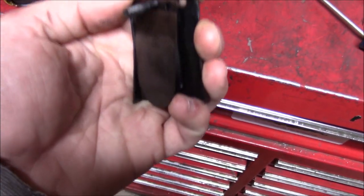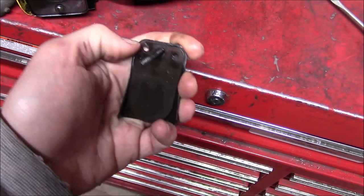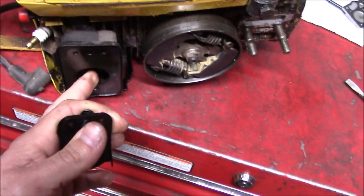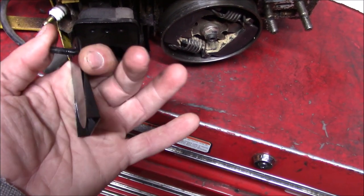Might have to do some research and some experimenting to see if we can get rid of this spring-loaded flapper reed valve here. That's just adding more restriction to the exhaust, choking out the horsepower.